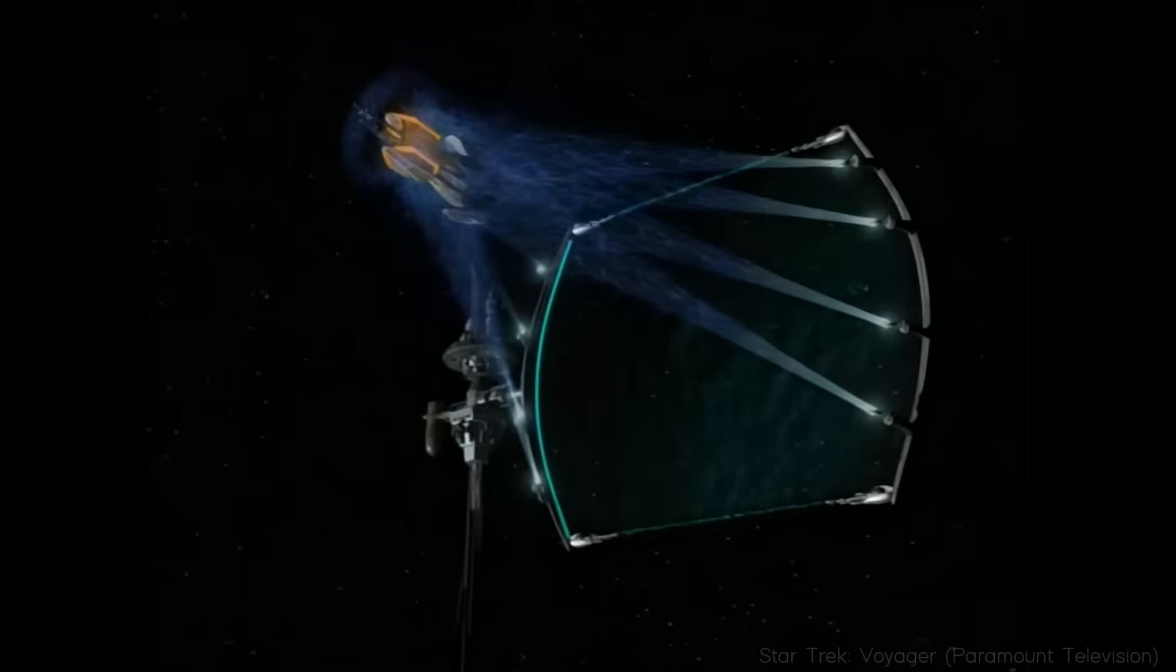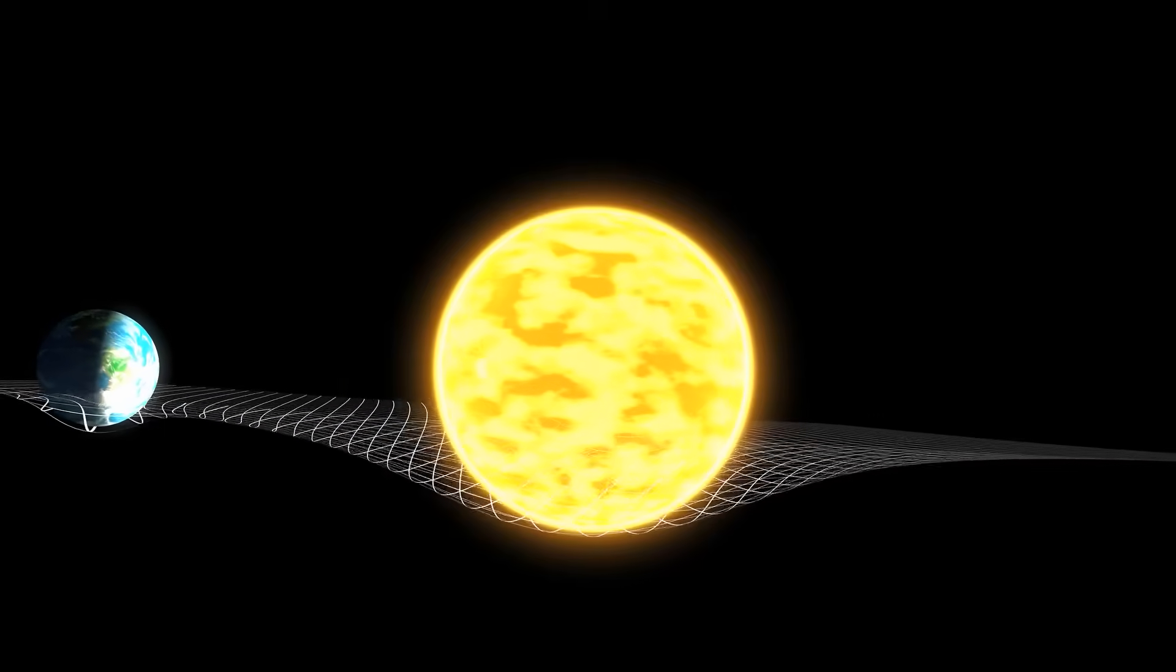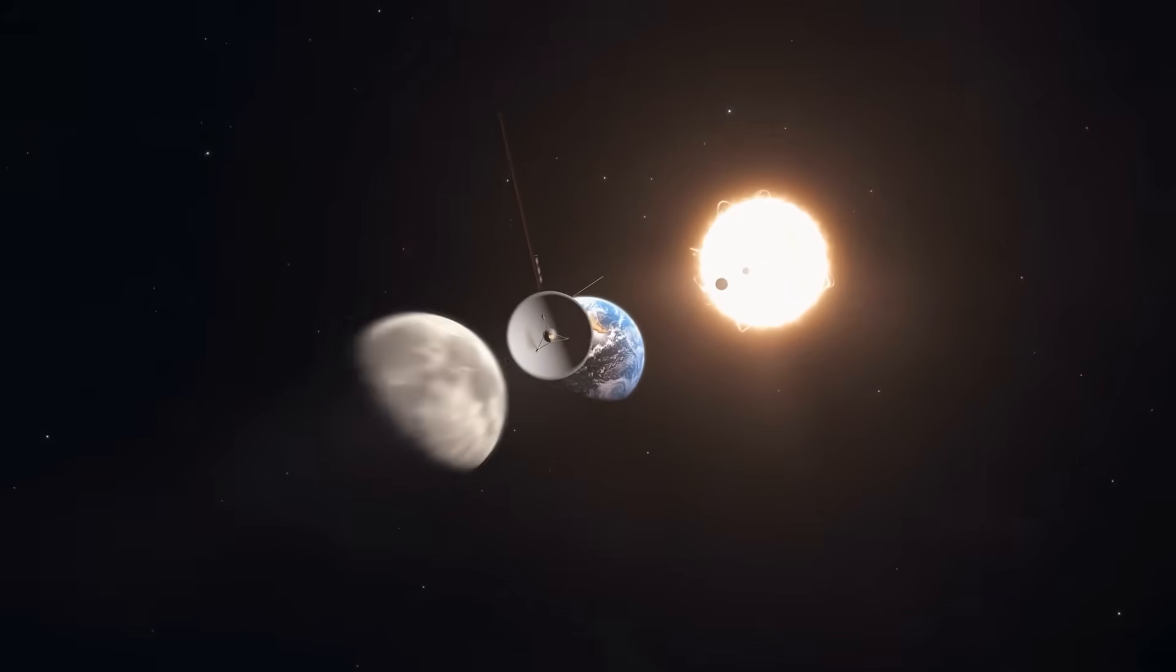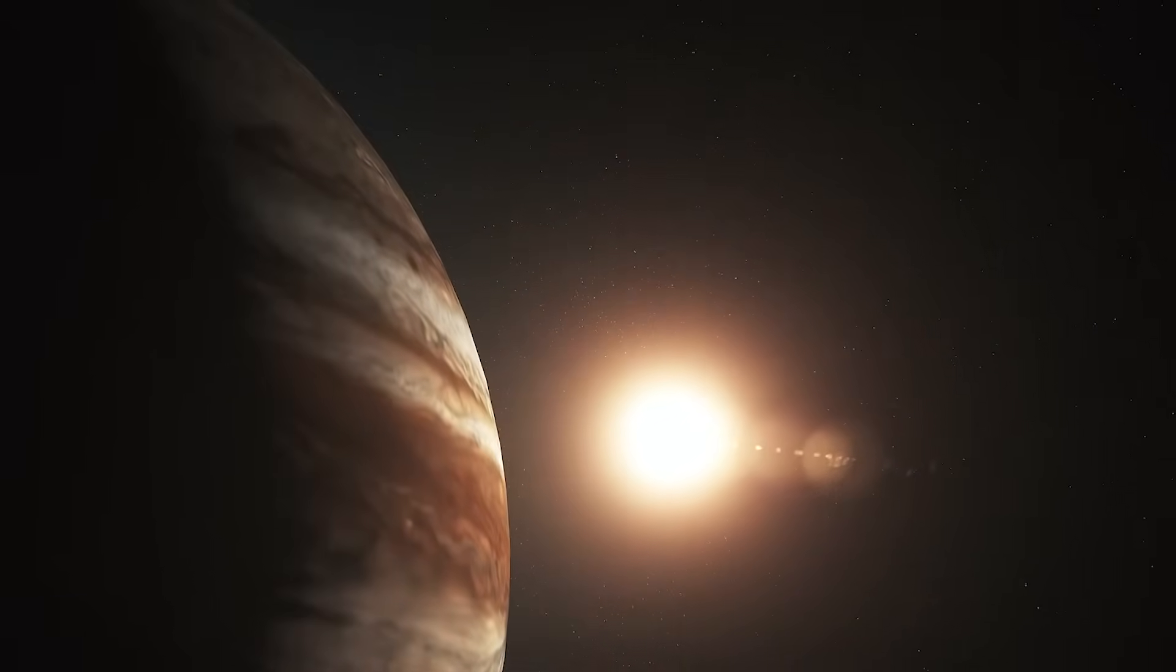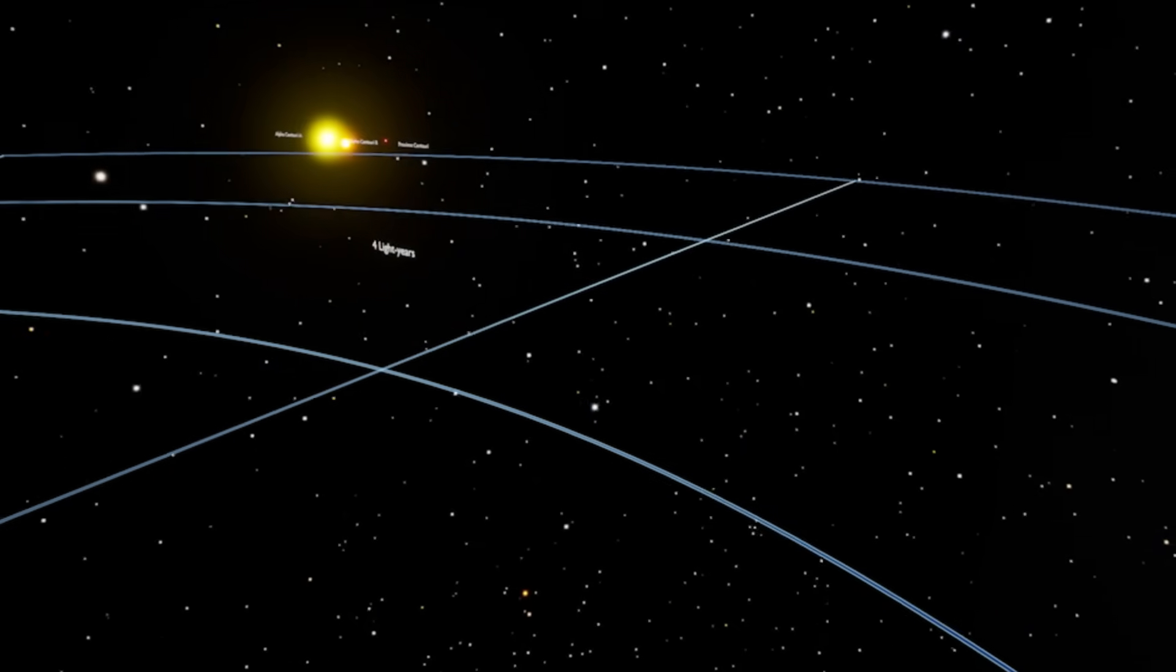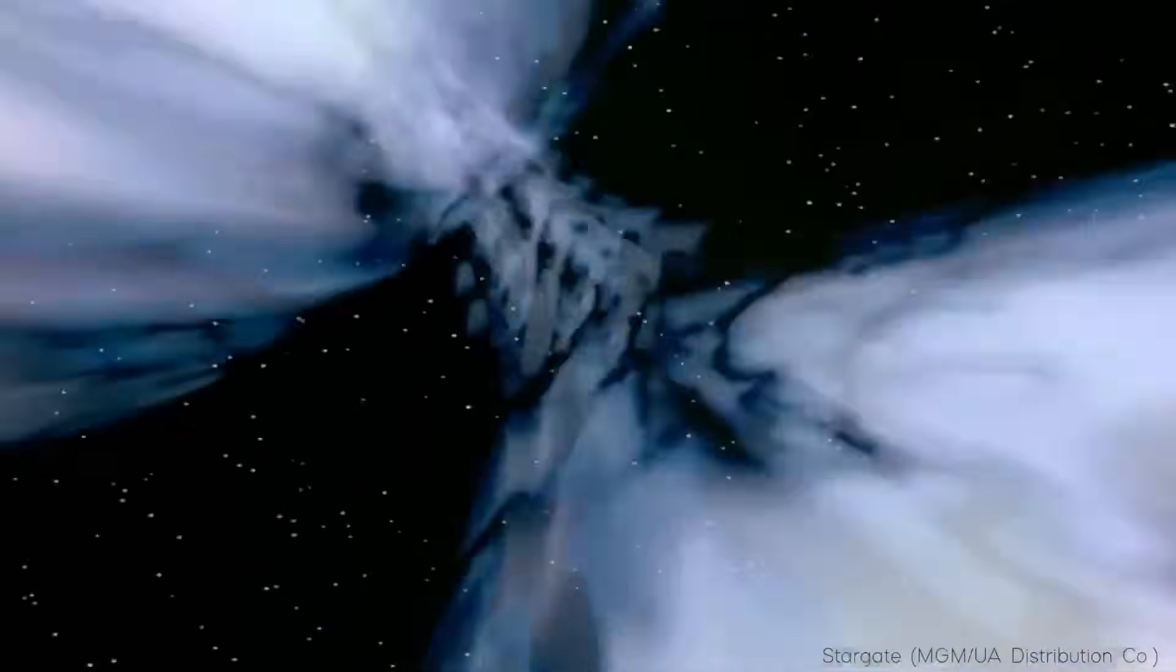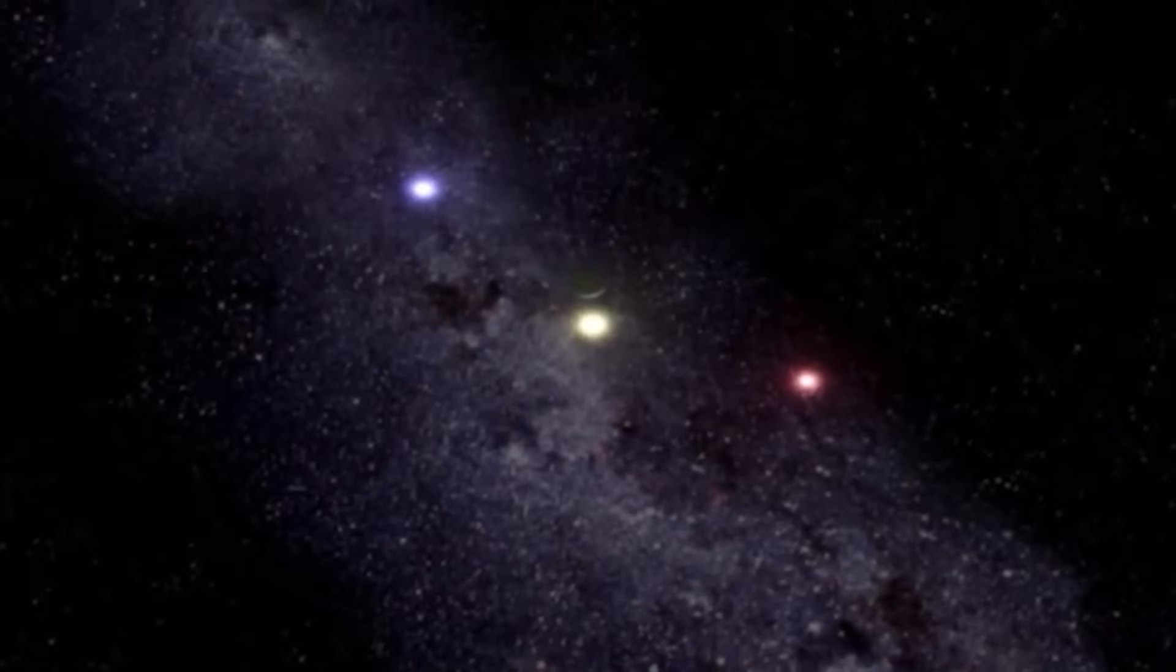A third concept is to turn the galaxy itself into part of the propulsion system. The interstellar highway idea imagines a carefully planned route that uses gravitational assists from stars, brown dwarfs, and even black holes to accelerate probes without expending much fuel. We already do this inside the solar system, using planetary flybys to boost spacecraft toward Jupiter or Saturn. Scale this up, and you could in principle design a network of trajectories where a probe leaving the sun uses multiple stellar flybys to gradually increase its speed. Unfortunately, there are not many massive objects conveniently located between us and Alpha Centauri A. So the first leg of this journey would still rely heavily on powerful propulsion. But once you have a fast probe out there, you could use its path as part of a wider network, sending future probes to intercept, refuel, or piggyback on its trajectory.